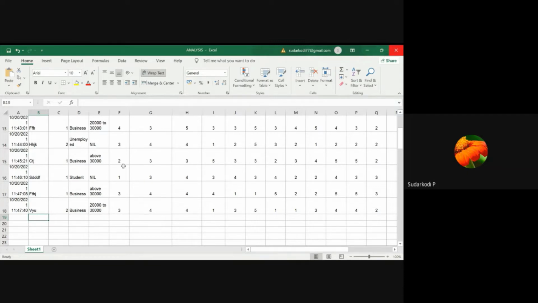Now here there are 17 respondents. Easily you can just count how many are male and how many are female. But if there are more than 500 respondents, if there are more than 1,000 respondents, you cannot just count it. So you have to apply the formula to count your respondents.